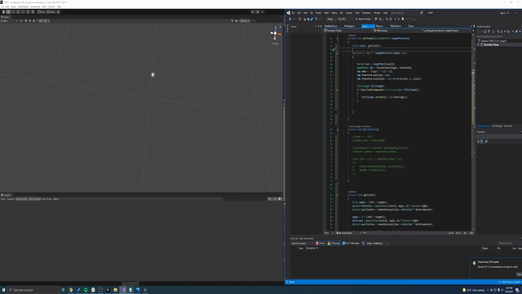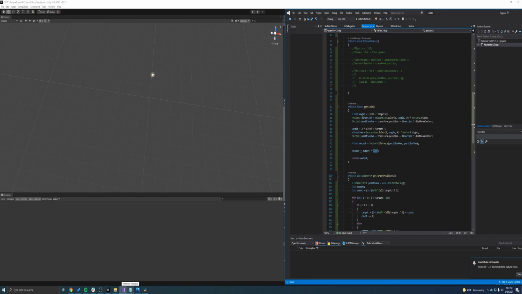Going back to our code, so we have this 0.75. We're going to set a public float.